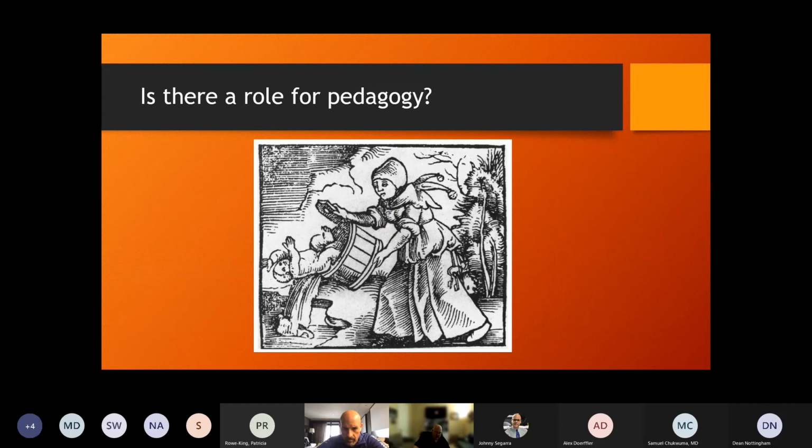So we've talked about the idea of the adult learner. Is there still a role for pedagogy during medical education? Well, just as this woman is trying not to throw the baby out with the bathwater, we can't throw out pedagogy throughout medical education itself. What we're doing right now is pedagogy. It's me lecturing and you guys passively taking this in. Hopefully I don't bore you too much to death, especially with a topic like this.